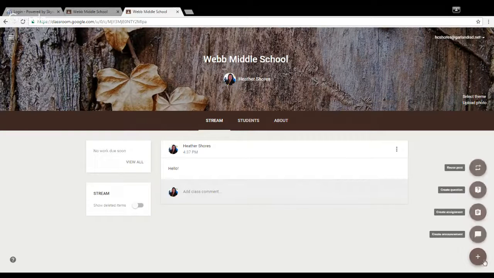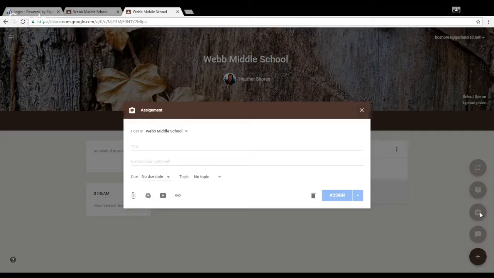So I'd like to go through the different choices. You can see right here on the plus sign that I have about 4 choices, and it doesn't take a genius to see what I can do with them. I hover over them. They tell me what I can do. That's the genius of Google. They make it so simple for you. The one that I like to use a lot is the assignment.